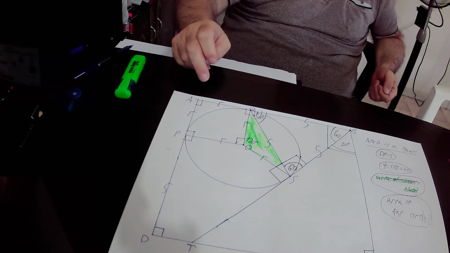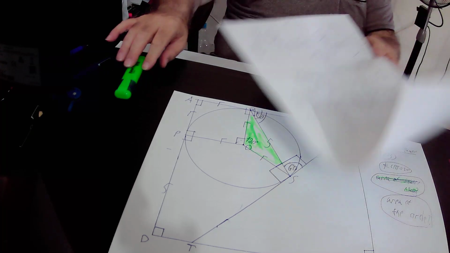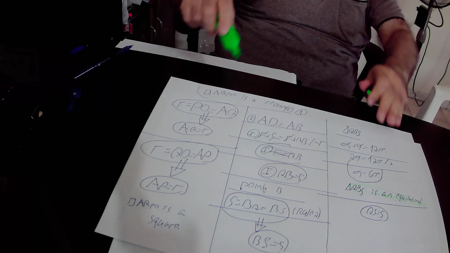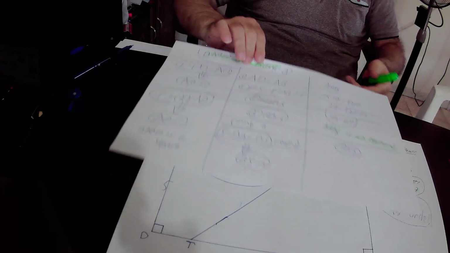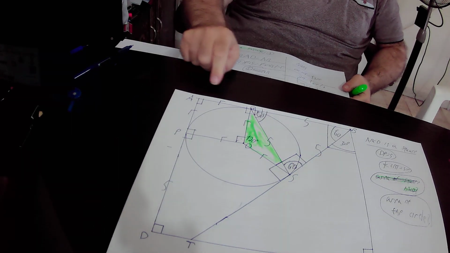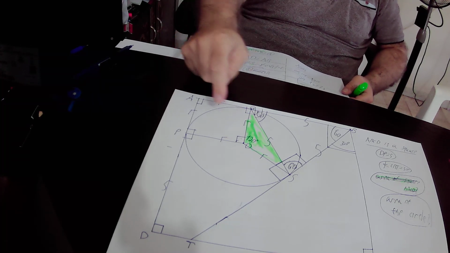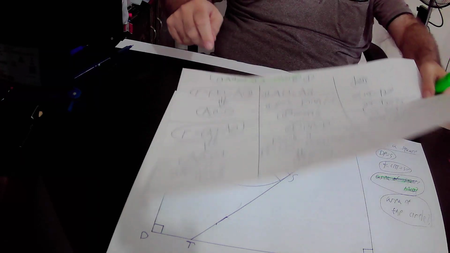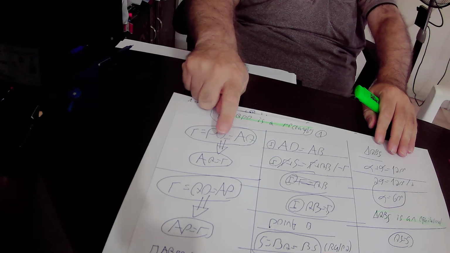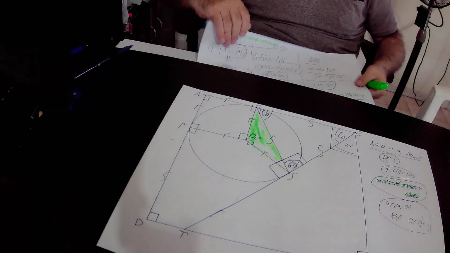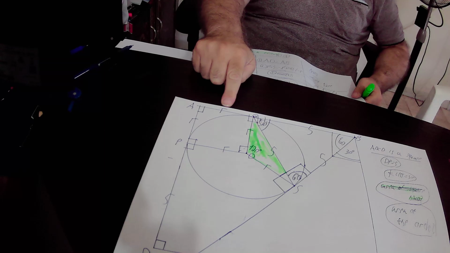Therefore, we will regard quadrilateral AQPO as a rectangle. Here, quadrilateral AQPO, that has 4 right angles, is a rectangle. And we know that the opposite sides of a rectangle are equal to each other. That is to say, AQ equals PO. But we have already found out that PO equals R. So we can write here that PO equals R. And from this equation, R equals PO equals AQ, we derive that AQ also equals R. Here, AQ equals R.